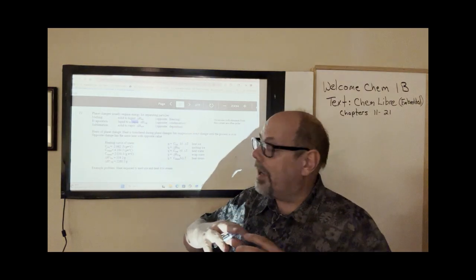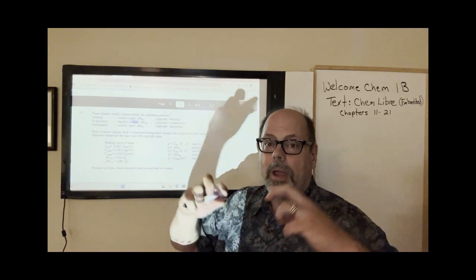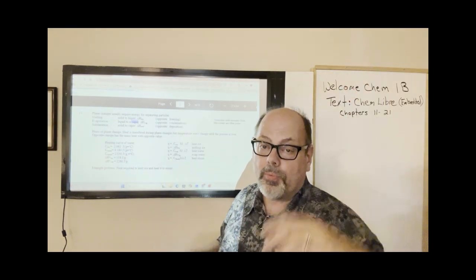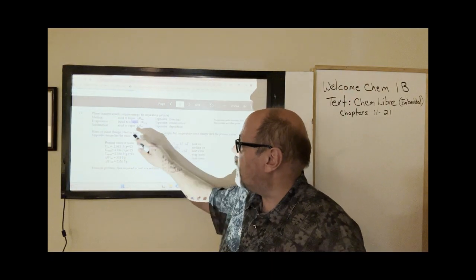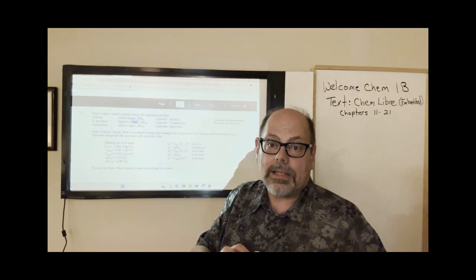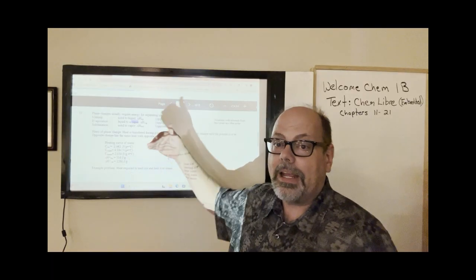Evaporating takes a lot more energy. You'll see down here in a second. It just takes way more to separate those particles way away. Usually it's about 5, 7, 10 times more energy. But sublimation goes straight from a solid into a gas, and that takes a lot of energy too. It's the combination of those two.